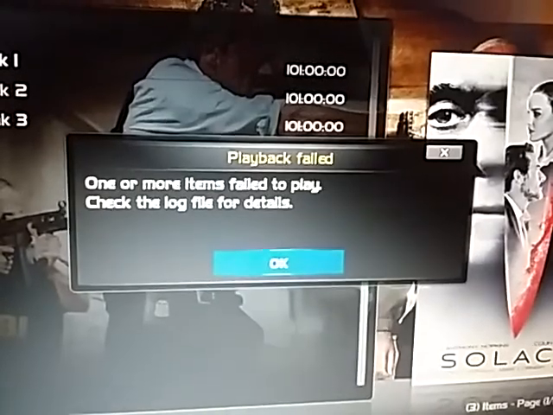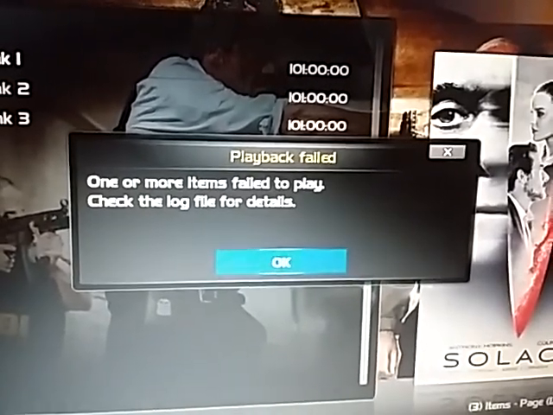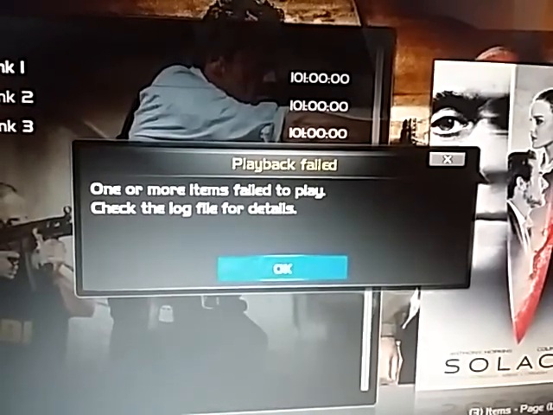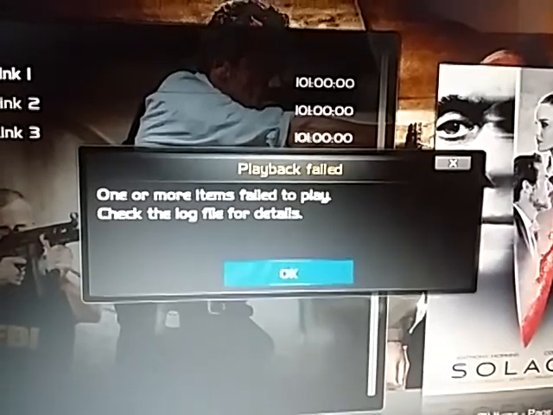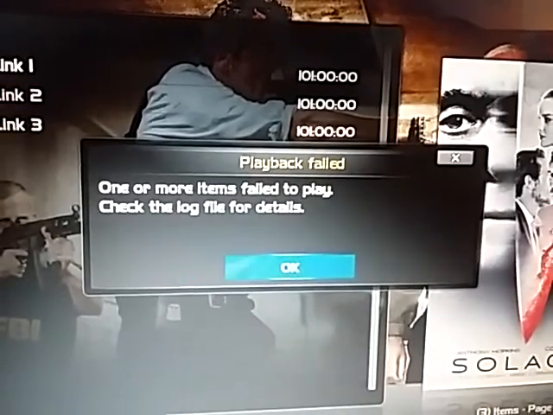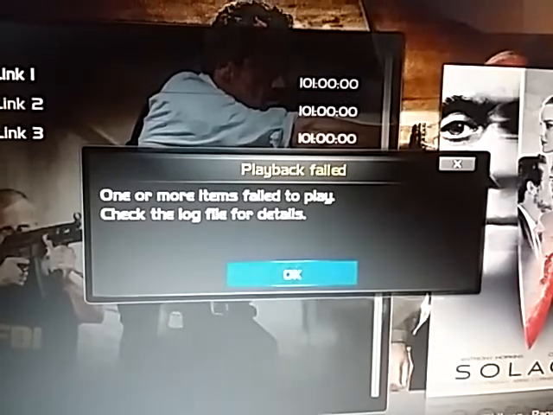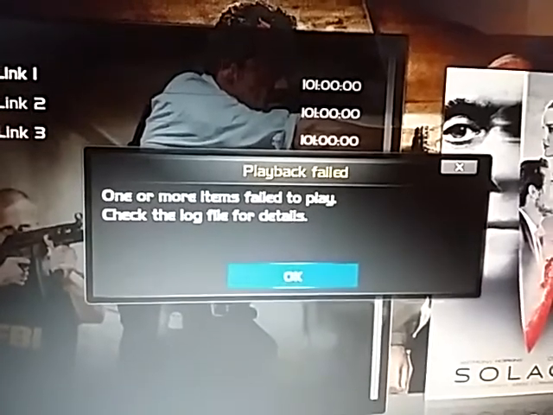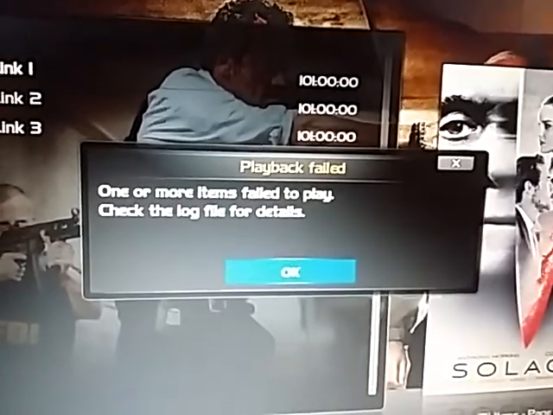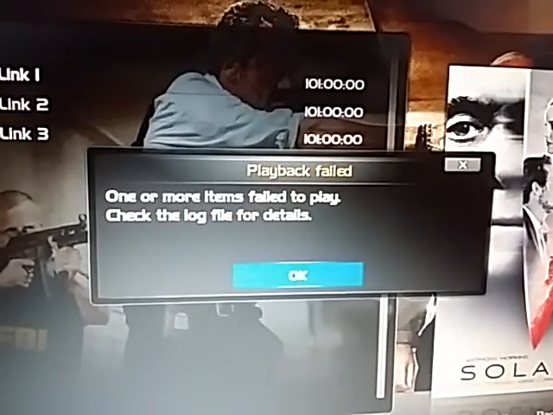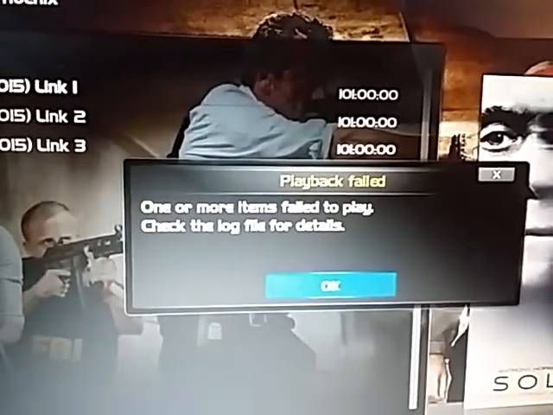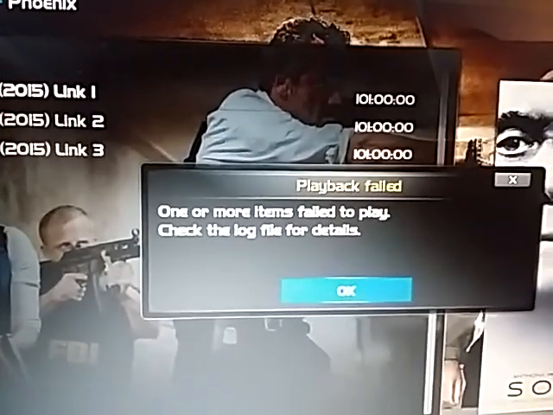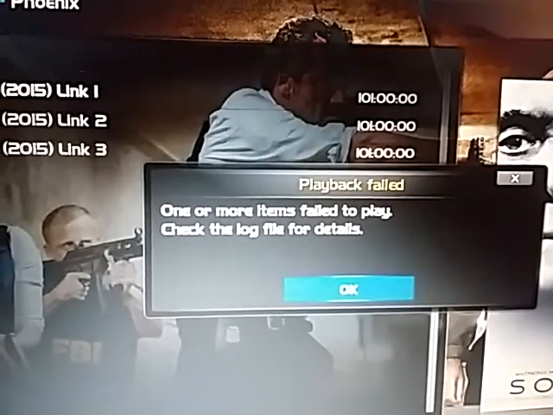It could also indicate that the server where the content is hosted has been overloaded with traffic and the device wasn't able to communicate. A third reason you might get this is simply because the link is no longer functioning and they haven't updated it within this particular application. So in such cases, what I would do is try the other links they have listed here. They have a total of 3 sources. And if I still couldn't get something to play, I would try another application.